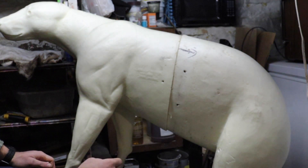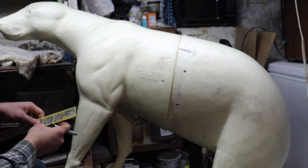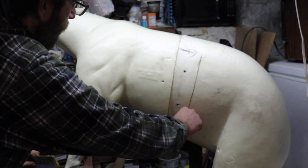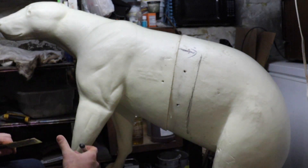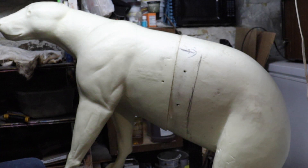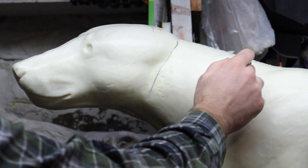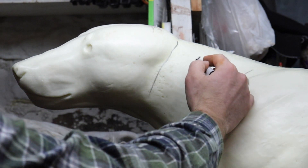We're also going to turn this head out 90 degrees. So we're just going to take and mark our four inches off here — now it's our line here to cut. Now we're going to cut this head along a few different spots, usually four or five spots along the neck, just to give it that natural turn flow.